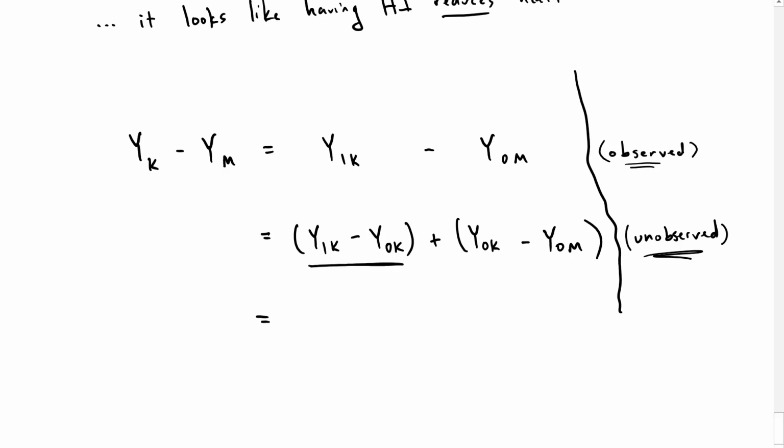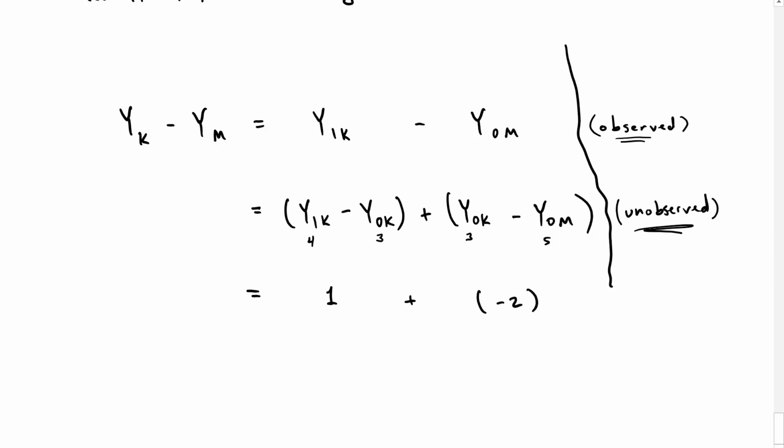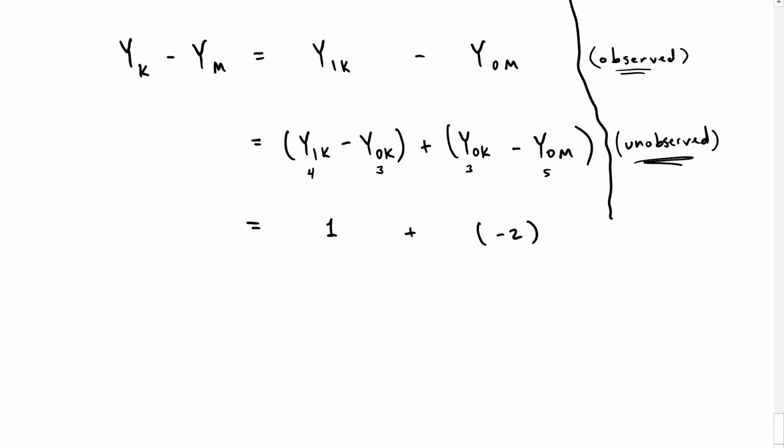What is Q-star's health with insurance minus without insurance? We calculated that up above. That was 1, because this is 4 and this is 3. But what was Q-star's health without insurance, and Maria's health without insurance? That's 5. So we have 1 plus -2. And that's giving us this final outcome of -1. But if we dichotomize those effects into a more apples to apples comparison, what we have is the causal effect of health insurance on Q-star. So the health insurance really does have a positive effect on Q-star.